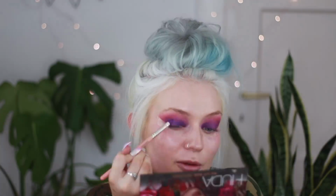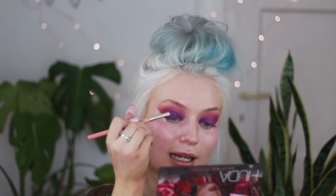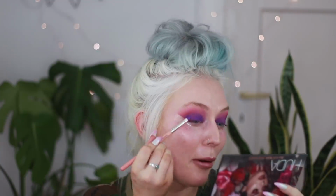Oh my god, the fallout I have is insane. It all got stuck in my face oils. So I'm gonna go back in with the purple shade. I'm gonna go back in blending it out and then just packing it on and blending it out and so on. The fallout! Girl! I'm filming in Vincent's room, so he's not allowed to turn on the fan, turn on the TV, or just to breathe basically. Pink. Pink. No. Fallout! I guess I did it.